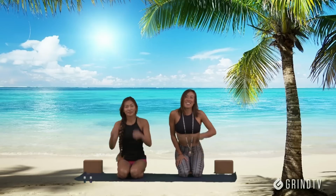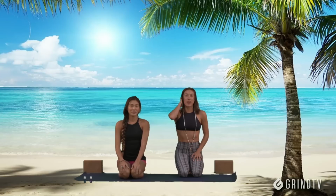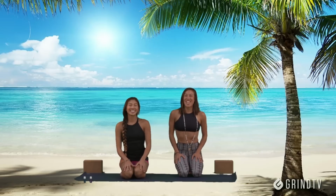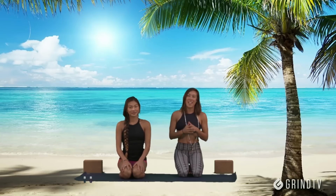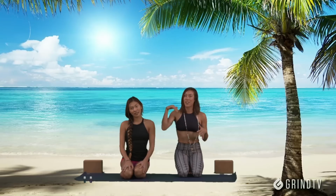Does it matter how long you hold a posture for? It really just depends on the posture in itself. If you're balancing or if you're holding postures a little longer, it depends on what you want to gain from the pose. So it's all little different variables and variations. And there's so many types of yoga out there that I encourage you to try and to dabble into what style you're interested in and what you are attracted to for that time. And it always kind of comes in waves. So have fun.